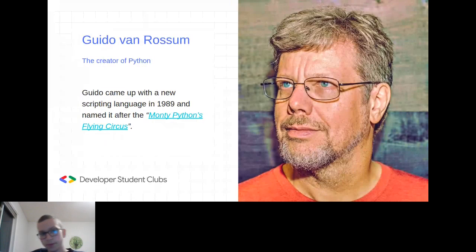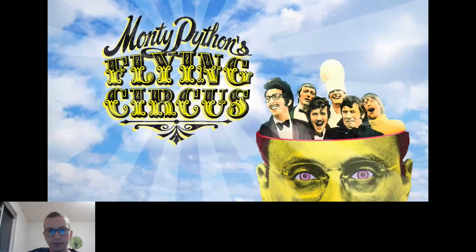Cool. Okay, so Python was created by Guido van Rossum. He thought that we need something better than Bash, and we want to code in a very nice, user-friendly way, and he created his scripting language in 1989. His inspiration was a British comic band, Monty Python's Flying Circus. If you haven't seen them, definitely check out their videos. Some of them are just purely bad, some are hilarious, but I quite enjoy these guys, and I think it was a good inspiration for a programming language. So that's where the name came from.